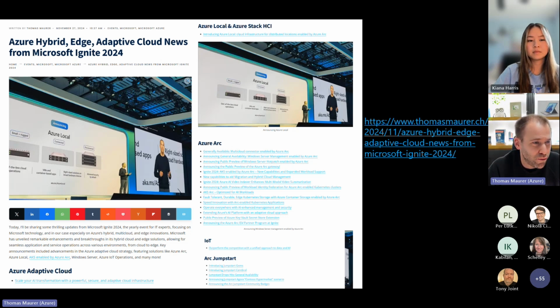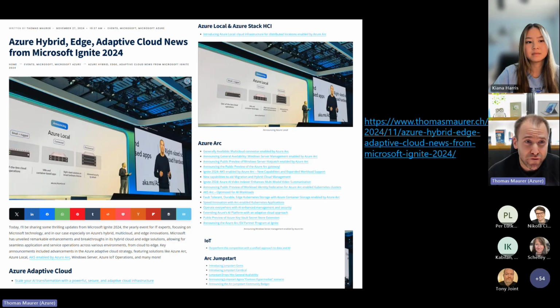So there is a blog post I put together with all the links, all the blogs, basically, with the announcements we had around Azure Local with Azure HCI, for example. This was one of the big announcements, which was very well received. We also got a lot of traction there at the booth during Ignite. And then obviously we had a ton of different Azure Arc announcements, like the things Arnav just showed, for example, as well as on the IoT operations side where we went GA, and then a lot of interesting Arc Jumpstart announcements as well. So if you want to go and read through this, please check out that link. You can basically go and read all about this as well.